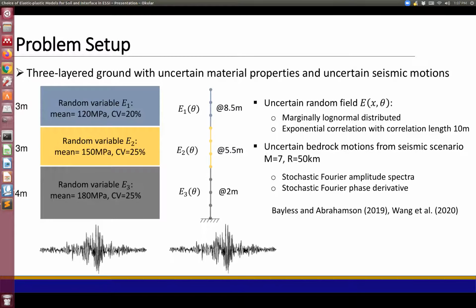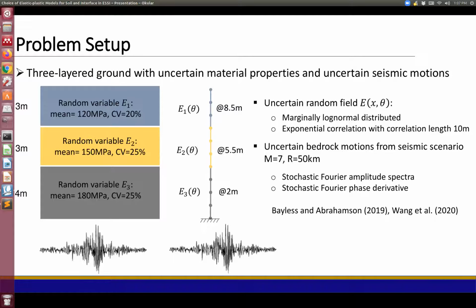I want to point out one additional important thing: for this analysis, it is linear elastic, and in the next lecture we'll talk about elastoplastic. But even for linear elastic, or you can say equivalent linear elastic, as is done in practice, this takes into account both uncertain material and uncertain motions.